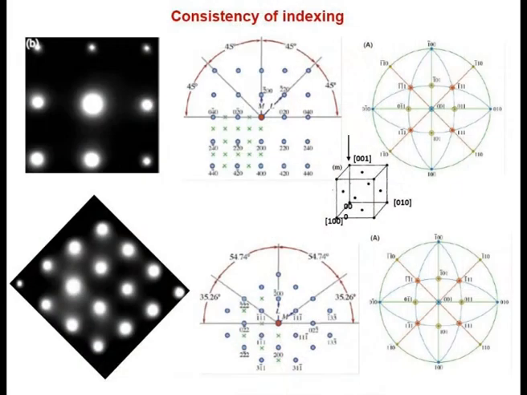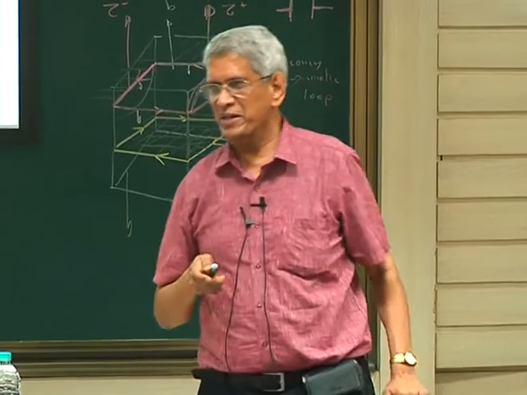That can be done. This is what I had just shown here. This can be done using a stereogram. You have studied about stereographic projections. Stereographic projection is very much necessary for correct indexing of different diffraction patterns which you get when you consistently tilt from one direction to another direction.